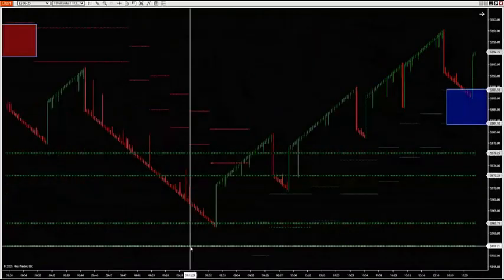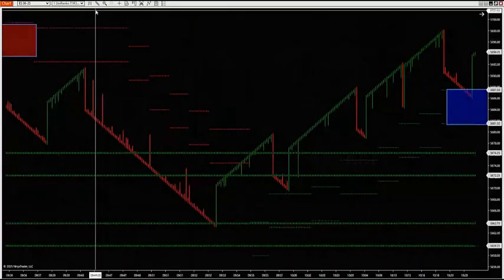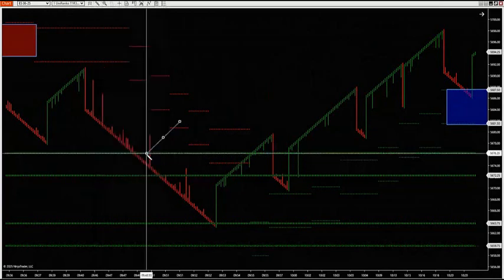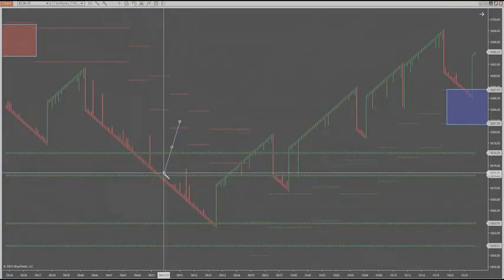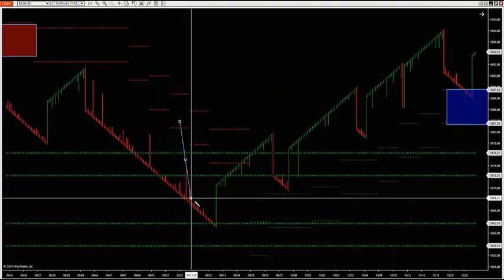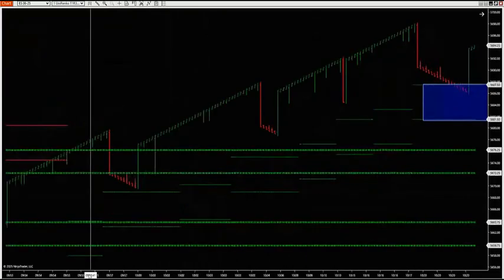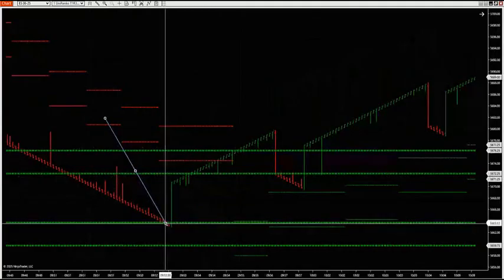Here's my deep zone. The deep zones are where you're going to look for extended moves, though. Look how we had 2 of my deep zones here. They wanted to try to grab accumulated liquidity in this zone. They did not. It closed a couple candles outside of it. Once you close 1 to 2 candles outside of it, the zone is no longer valid. You've got to come down to the zone, be equal to the zone or at the zone, and close 1 candle inside of it.